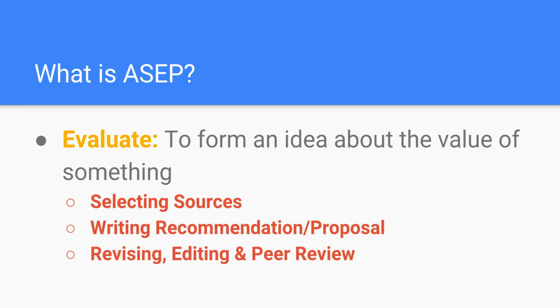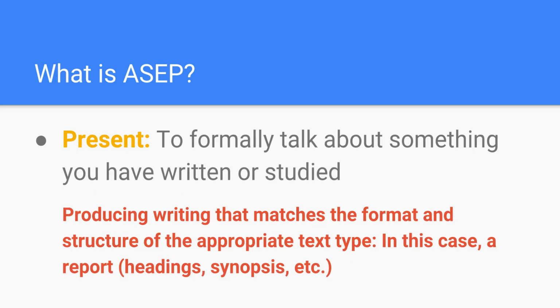Evaluation you use throughout the process. Right now you are evaluating sources and you are evaluating whether they're helpful or whether they're reliable or what their bias is. That's a skill of evaluation. You will use evaluation when you write, when you will be evaluating the different evidence and you will be drawing a conclusion as to which evidence is most convincing. That's a skill of evaluation. And then you use evaluation when you move from rough draft into final, when you do your editing and your peer review. Okay, and then presenting.